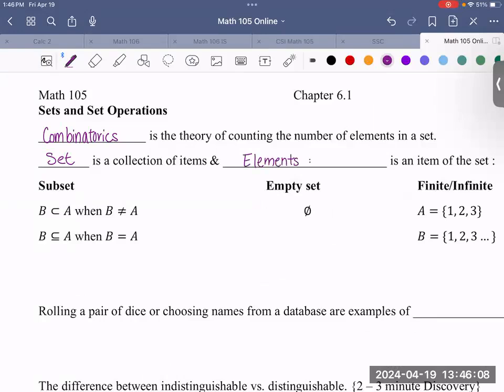Now, how we can say that in a mathematical way is just saying X, which is the element. So X is the item or the element found within A, A being your set, X being the element or the item, I should say. And this little funky looking ∈ is called your element. So this is how you can say X is found within A, the bigger set, or if it's not, you just put a slash through this funky looking ∈.